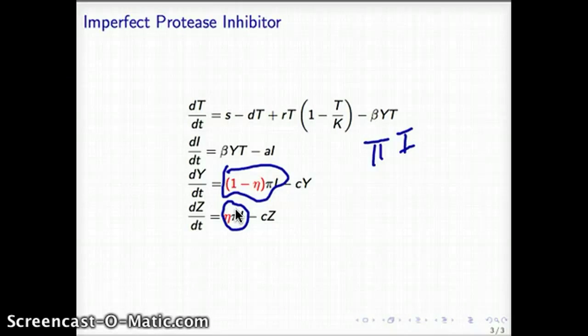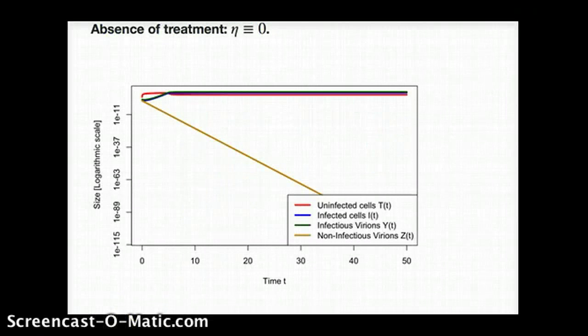So let's go back to view some of the numerical solutions for different values of eta. And what we had seen before is that when there is no treatment, when eta equals 0, or with a treatment that's 0% effective, then the solutions of the system are those equivalent solutions to a stable endemic equilibrium point. Specifically, the population of non-infectious viruses decaying to 0 rather drastically. Okay, so what happens if the treatment considered is a non-trivial quantity?